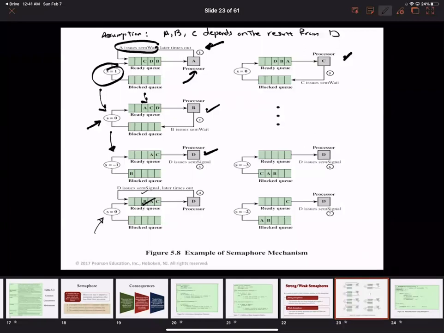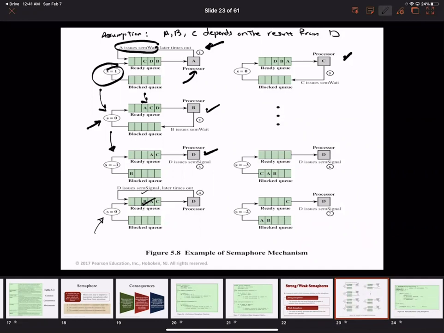Once a process initiates a semWait, it will decrement the semaphore. Once it is decremented, we have to check the value of the semaphore to follow a certain procedure of blocking other processes. And once a process is ready for execution, that means the process will initiate a semSignal, so we increment the value of the semaphore for the process to be added to the ready queue.